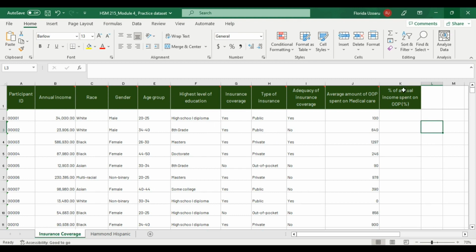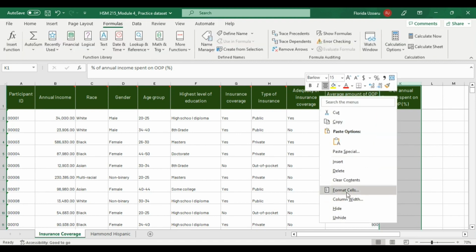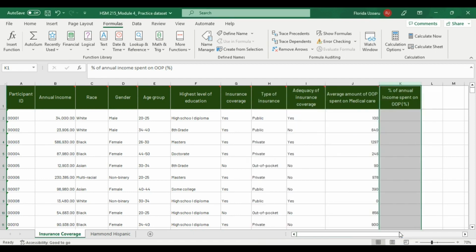But first, before sorting this, let me go ahead and do the calculation for Excel. So still the same formula. I need to go to Format Cells, and I tell it to give me a percentage, and the decimal place is fine.